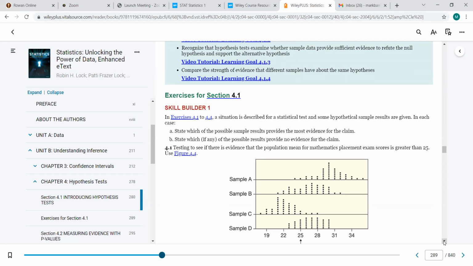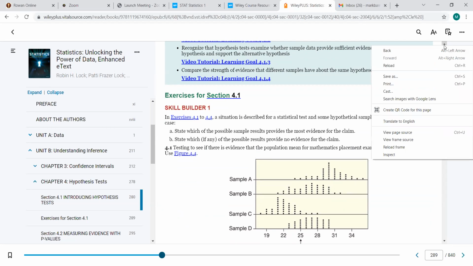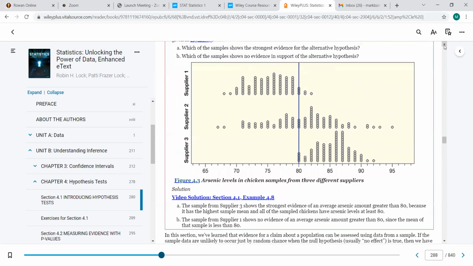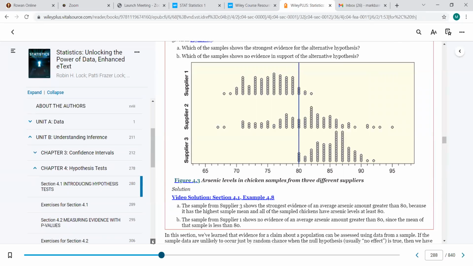All right, so far we've just looked at plots and sort of guessing, right? Like in the one we just did, those 3 dot plots, we were sort of guessing. But statistics is more than guessing. We have to come up with something quantitative, which helps us make a decision about whether we can reject the null hypothesis. Section 4.2 comes up with a new concept, which helps us do that.